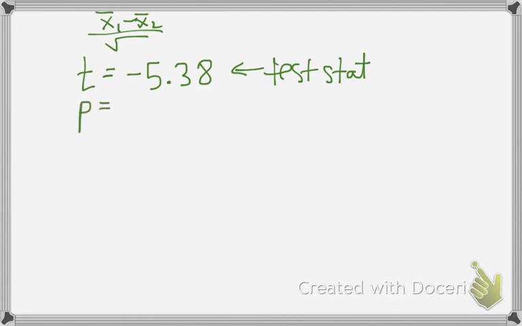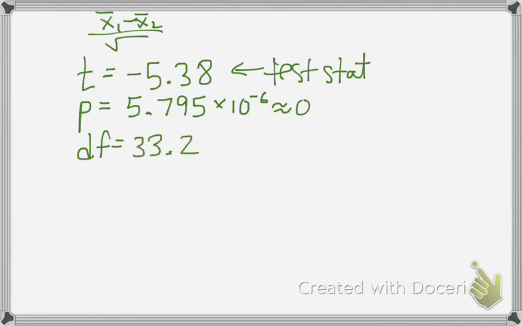And the p-value that we would get is 5.795. Definitely, please, people, don't leave your answer like that. This is a probability. This is times 10, see the little e at the end there, times 10 to the negative 6th, which we'll call that roughly 0. And you should also include the degrees of freedom, 33.29, round that a little bit. If you scroll down, you can see the parameters that you inputted. It's always good to kind of double check that you didn't type a number wrong. And those look pretty familiar, I think, so we'll leave it like that.